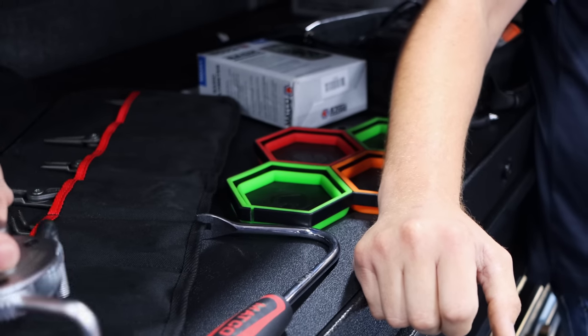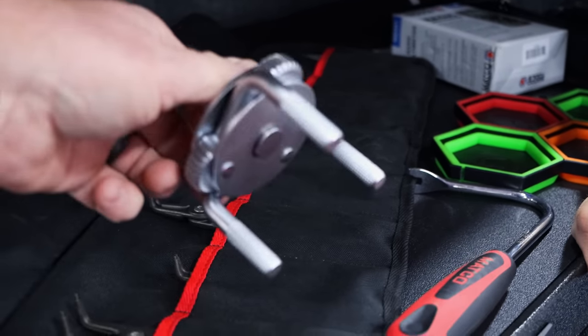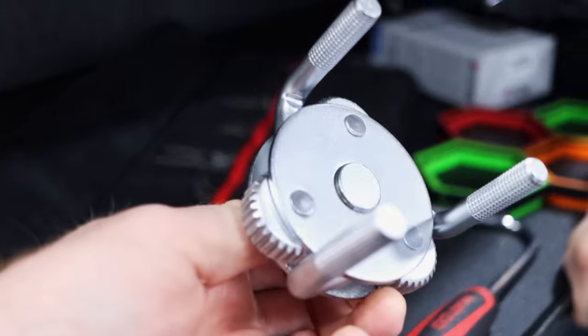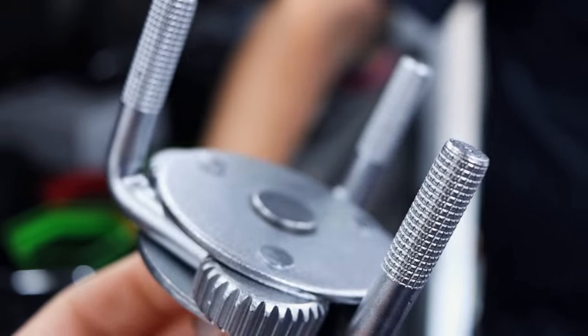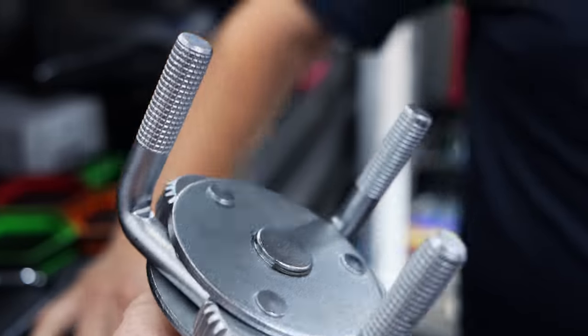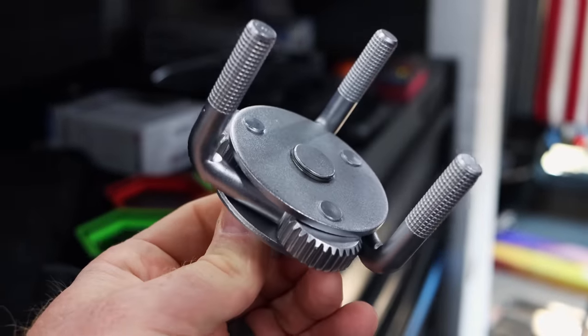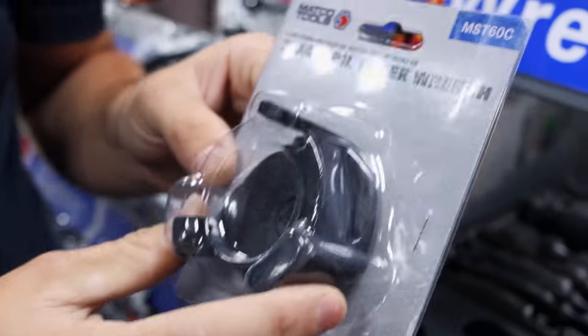I think the problem is that we've almost all bought a real cheap version of it. It's got the flat sides, and they've got bolt threads. Yeah, they do have some of the ones with a flat side that work good. I carry one also for the real small applications. They work, but you've got to get the right size.